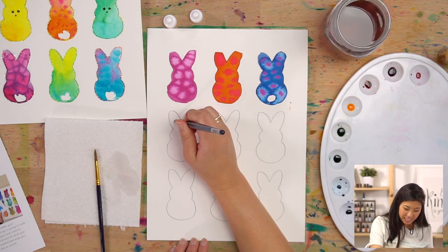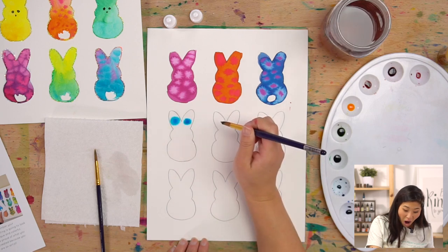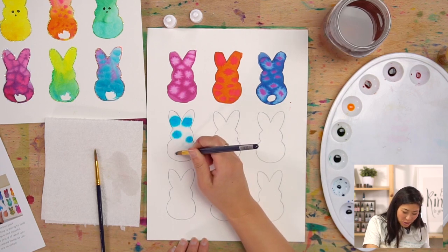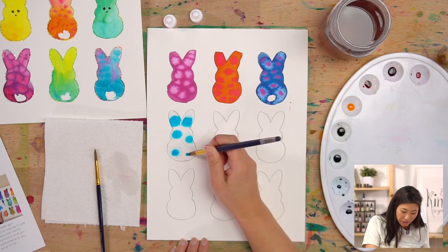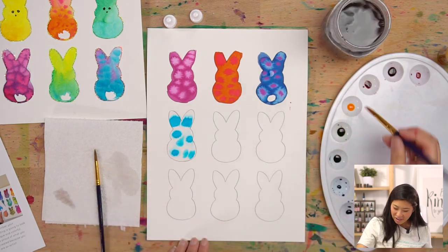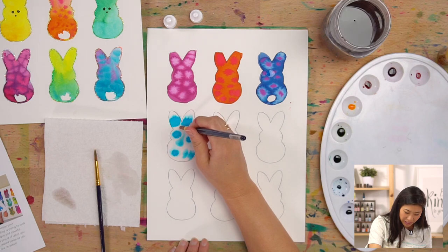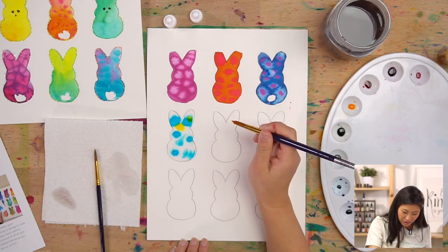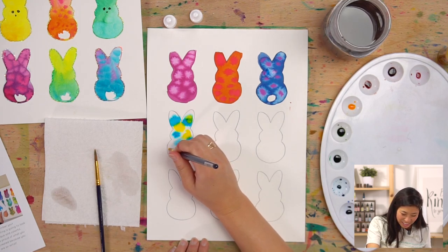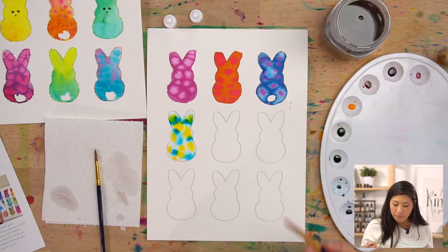Ready, Keenan, again? Ready. Whoa. I can't even make the noises because it's so cool to see. Whoa. So you see how right when I'm barely touching the paper. Whoa. That's amazing. I wanna see if I add in yellow, if they'll make green. It's gonna mix on its own. This is so fun. Okay, so this is another awesome fun technique that you can try. Isn't that so cool? It's another wet-on-wet technique. Now, let's keep going. I'm gonna give you a few more fun ideas that you can do.